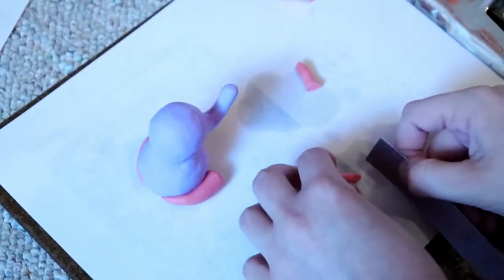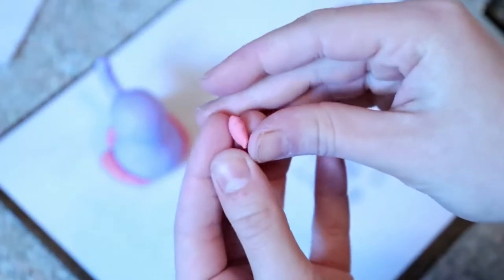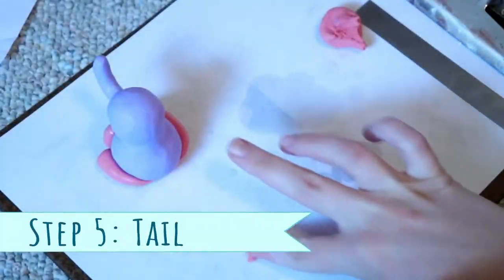Keep in mind, the front legs are probably not going to look 1000% the same because I redid that so many times and they're just not going to come out the same.